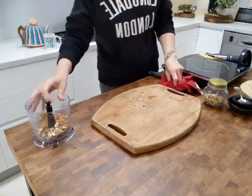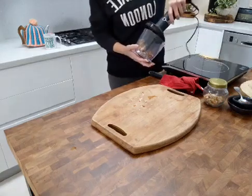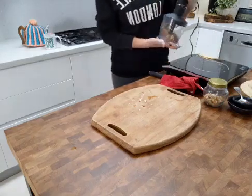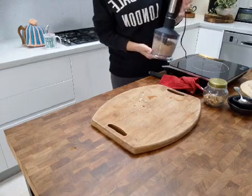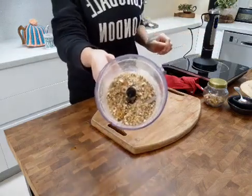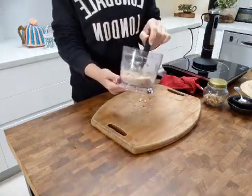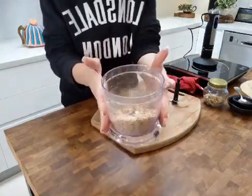Now it is noisy, because you're going to be breaking all that up into crumbles, so it's going to be a little bit noisy, so brace yourself. Alright. Ta-da! Done. All those gorgeous shards are now gorgeous pieces of your sugar-free praline.